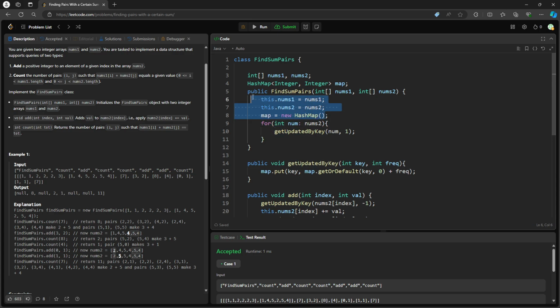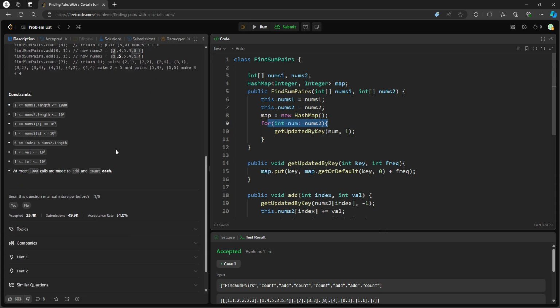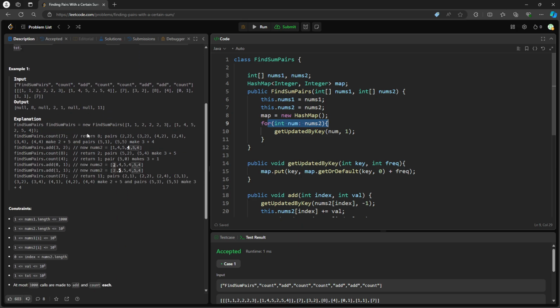So the space is going to be all of n. This is going to be time. Time is all of n. N represents the length of nums2. The nums1 and nums2 should have the same length? No, should not. So, well, if that is the case, you want to make sure the n represents the maximum between nums1 or nums2.